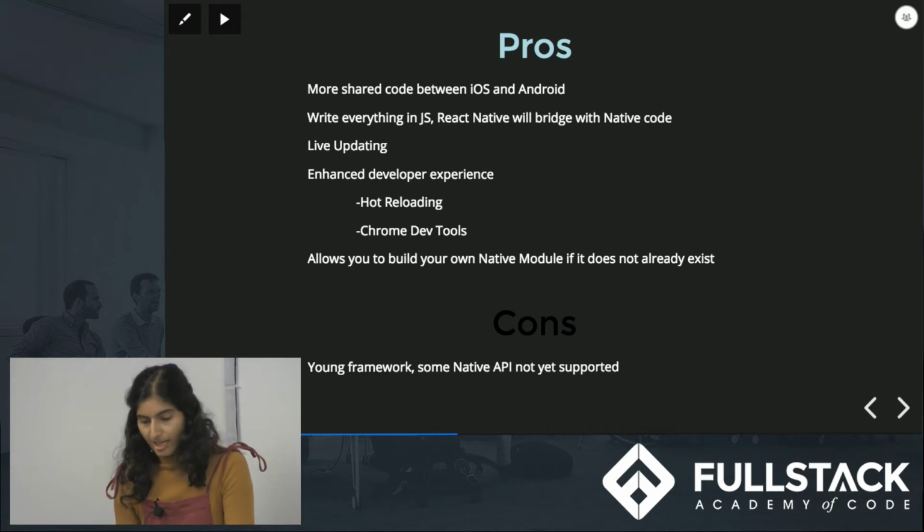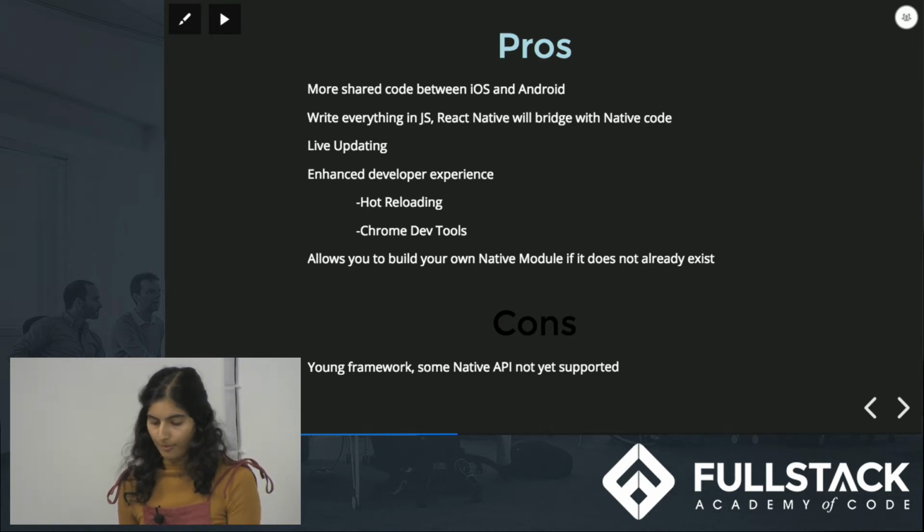So prior to React Native, native developers used an iOS software development kit or Android Studio, for which they needed to know Swift, Objective-C, or Java, depending on what platform you're designing for. The main disadvantage of using native SDKs is having to develop apps separately for each platform you want to cover. However, with React Native, there's a lot more shared code between iOS and Android. And on top of that, you can code for both using only one language, JavaScript. The main difference will involve style, since different platforms have different style guides, but we'll discuss that shortly.